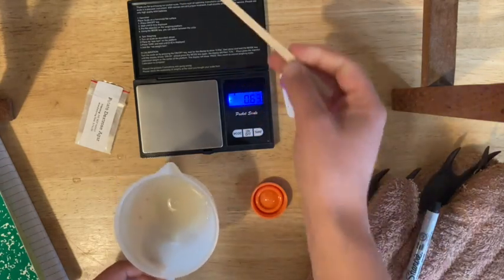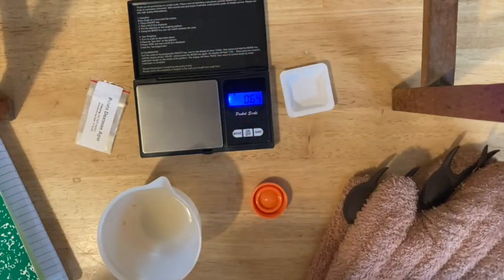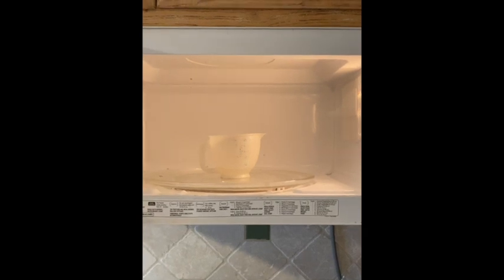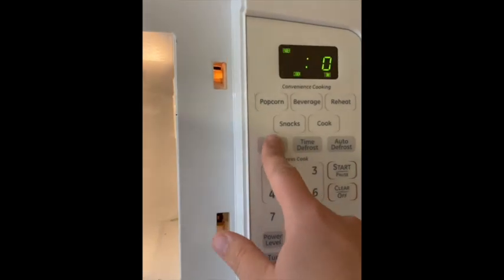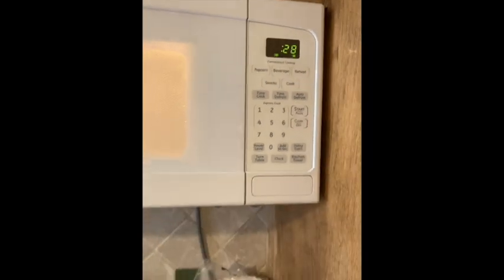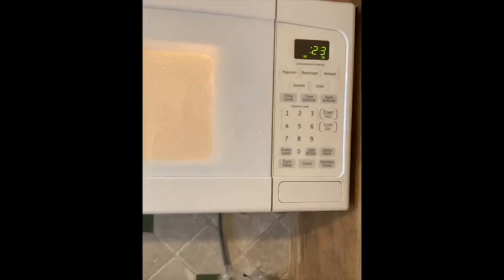Make sure you're wearing your safety glasses for this. Bring the wooden stir stick and your hot hands to the microwave. Using your hot hands, put the potato dextrose agar and water in the heatproof container in the microwave. Set it for 30 seconds at half power, close it up and start. Once done, use your hot hands to pull it out and your wooden stir stick to stir and see if it's all the way dissolved.